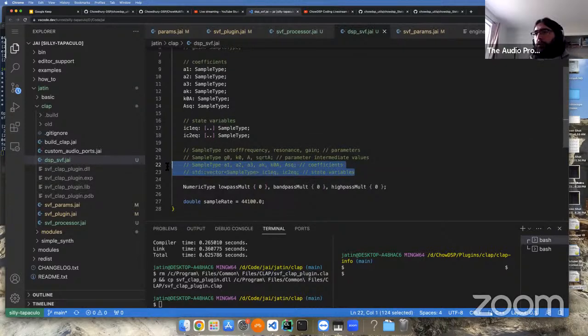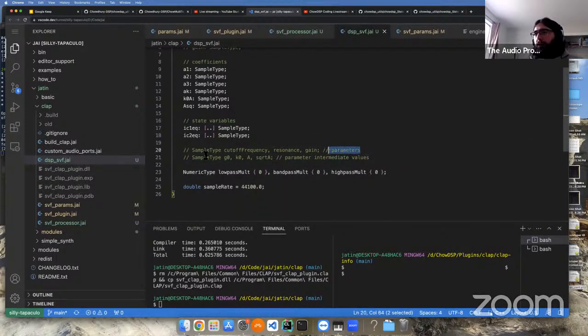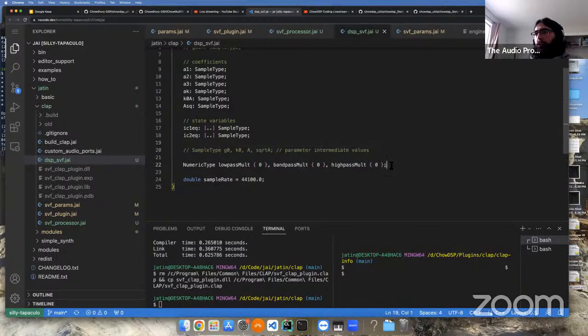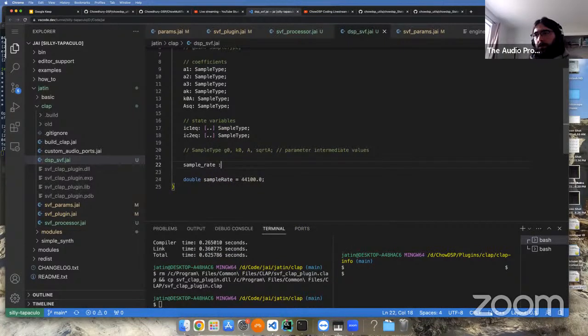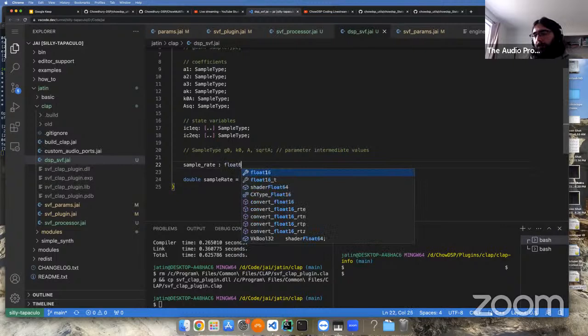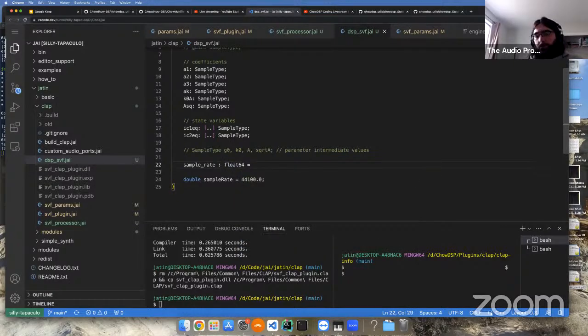The only thing we don't have right now is these parameter intermediate values that I'm not 100% sure we want. Oh, and then I guess we also need our sample rate. Should I keep it as float 64? Yeah, keep it as float 64. And then this will be 3400.